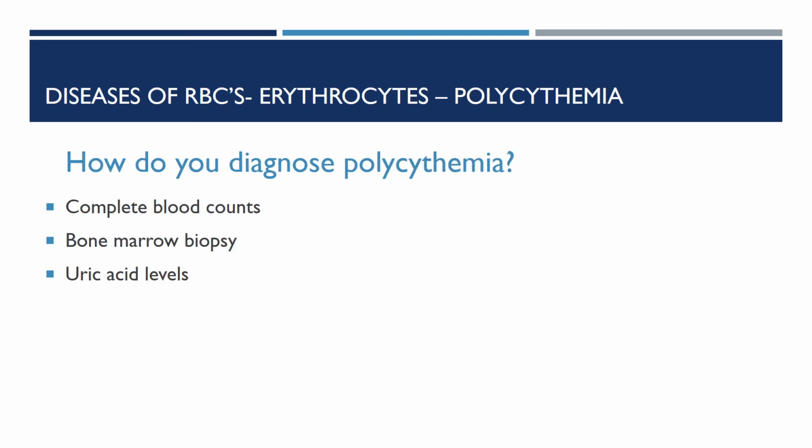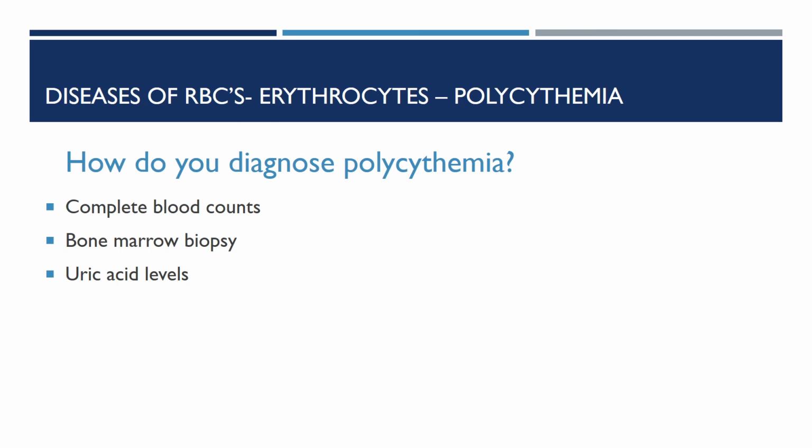So how do you diagnose polycythemia? Complete blood counts would be your go-to first response to get an idea of what exactly is going on. And so the complete blood count would tell you that now we have an increased number of circulating erythrocytes. So you have erythrocyte counts. You would likely want to look at the bone marrow to see what the cells are doing, and since this is considered a neoplastic growth, you would want to take a survey of what is going on inside the bone marrow. And then uric acid levels.